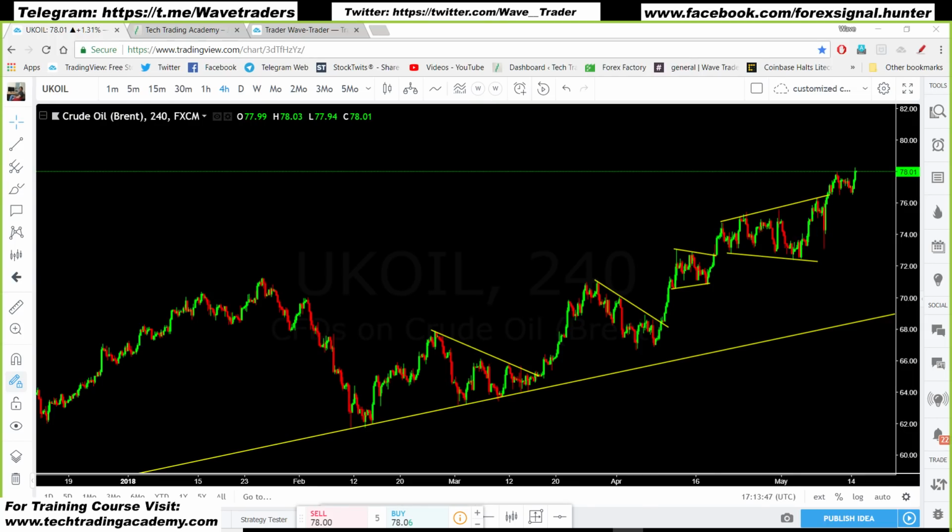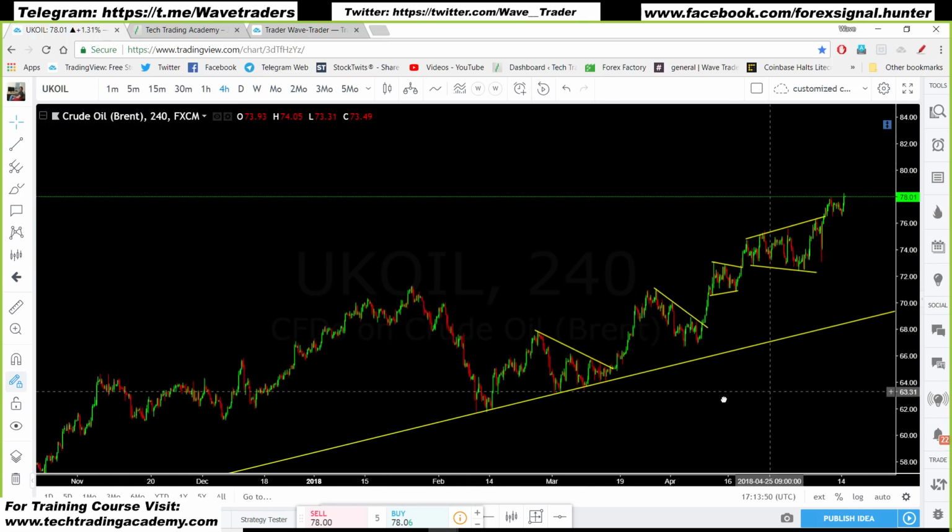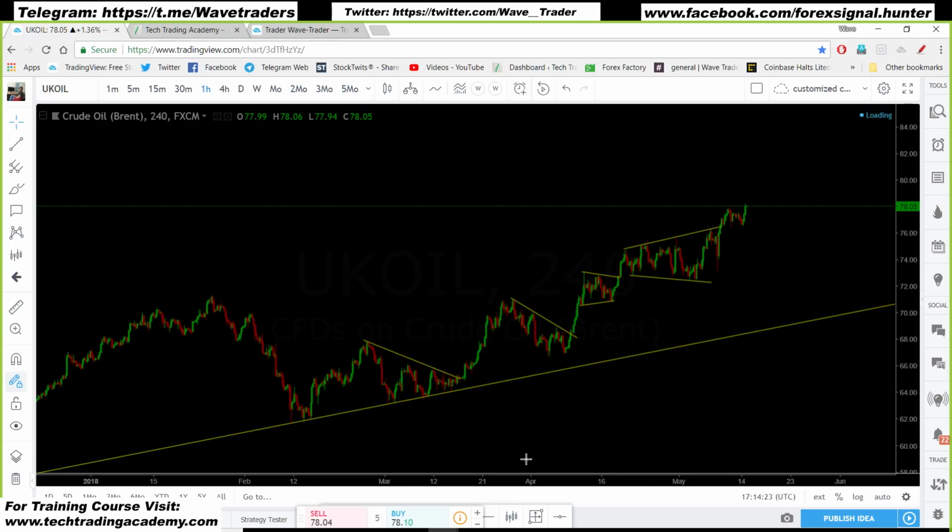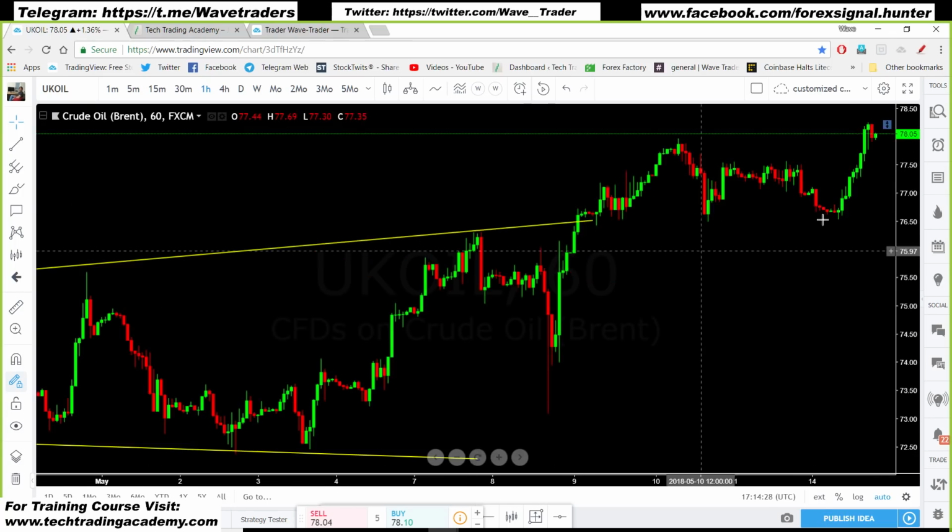Simple, again same as the previous weeks. It is just going to continue. Let it continue, watch for another correction and short term buy. Watch for another correction like that and short term buy. Sell will only come when you see a stronger sell correction, and then you start to sell the oil. So not a perfect setup on the oil for this week, but keep an eye on it. If you see a stronger sell coming out, start to sell the oil. If you don't see a stronger sell during the week and price just keeps pushing for upside for short term, forming corrections on the 1 hour, 30-minute time frame, there will be very small money over there.